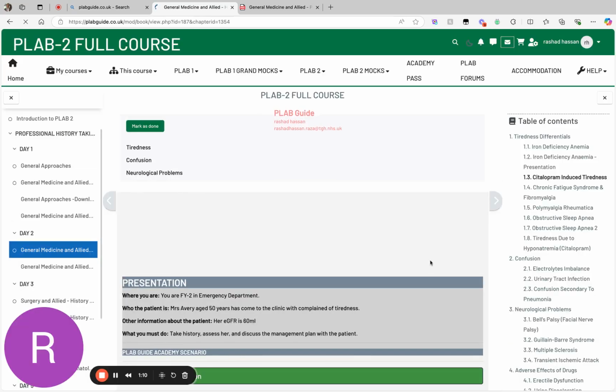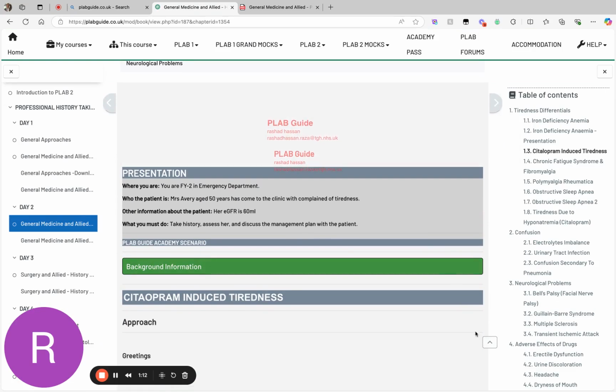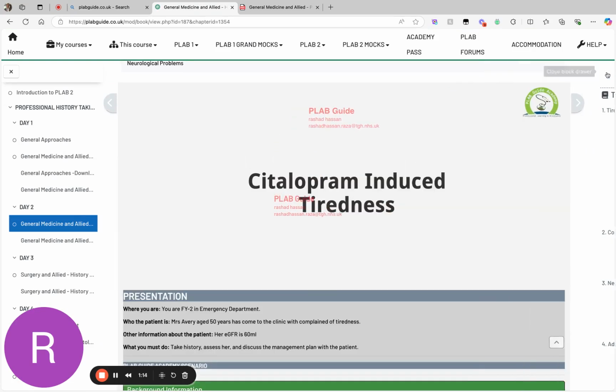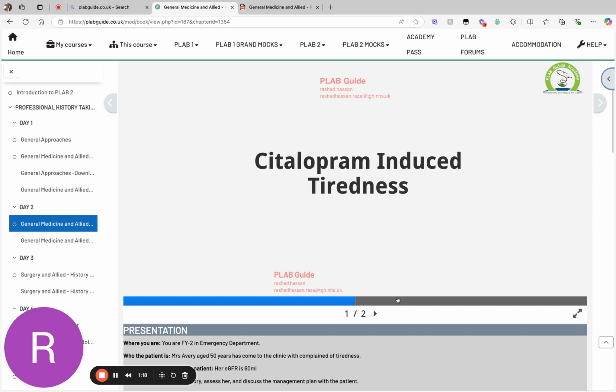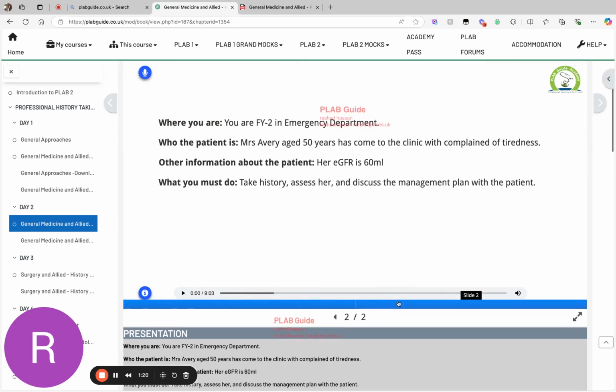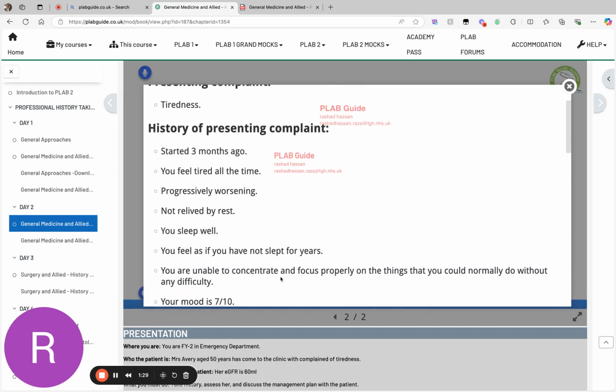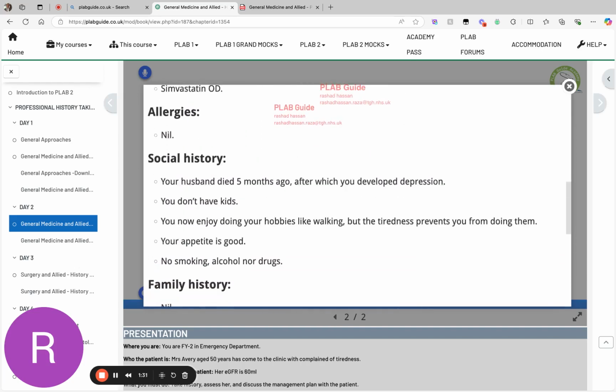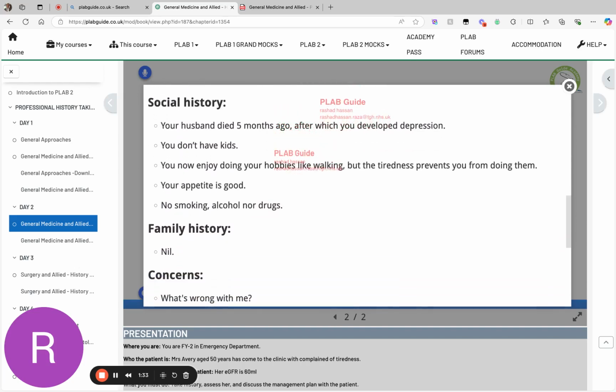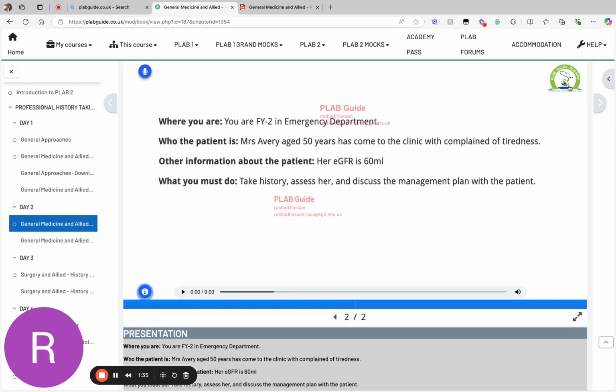Now I just want to show you how you can utilize those scenarios. This is a beautiful scenario. With this one, you can see, as you already know, that we have the scenarios placed in that. This is for the online practice when you want to practice with your colleagues. Here, if you click on this button, you will find the patient prompts, and when you're practicing, this is really good for you to practice with each other.